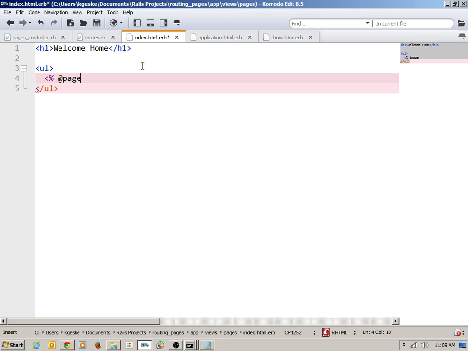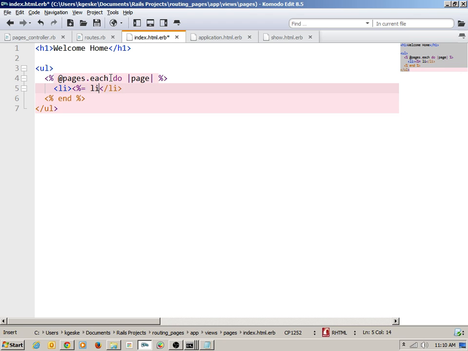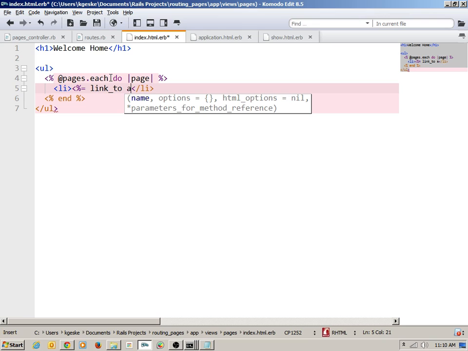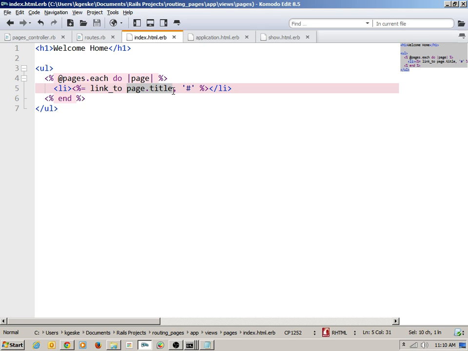And then in here, I could loop through those. I could say pages.each, and I could say do, and then for each one of them, I could call it page. And then I could close ERB mode. I could do this. Looping over each page, create an LI, and inside of it, I want to echo out a link that uses the page's title. And initially, I'll have them all linked to nothing, just linking to the hash mark. So build some links for me, use each page's title. So I should now have one LI for every page that there is in my content pages table.